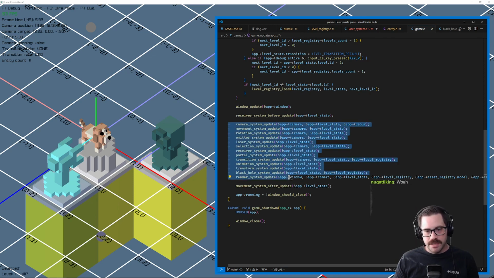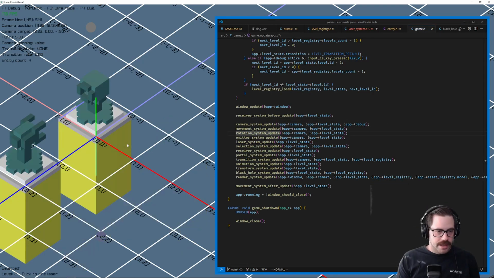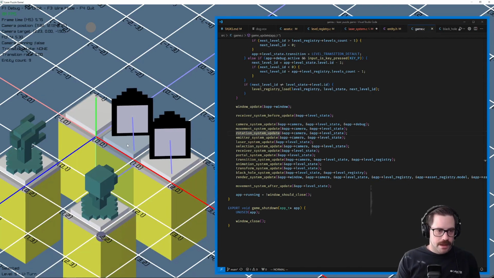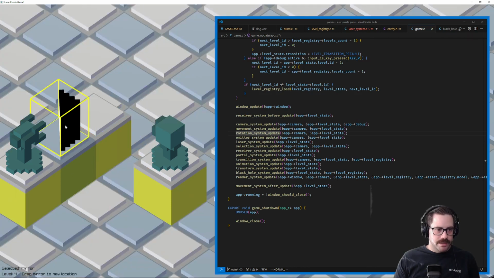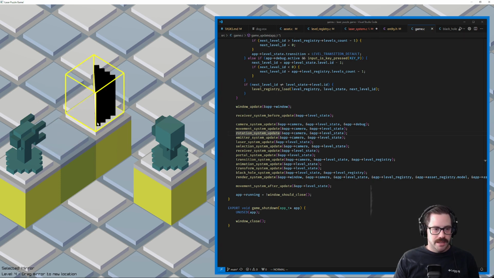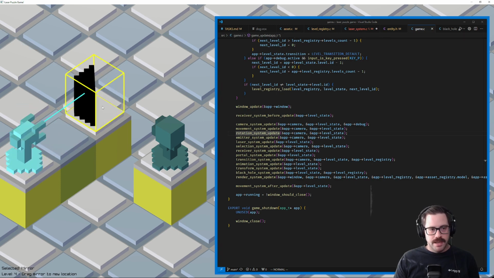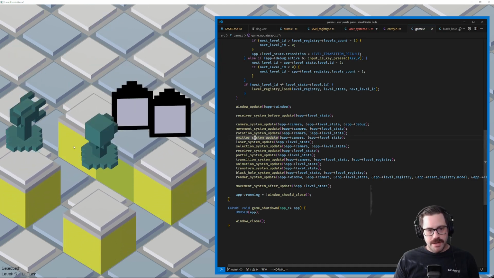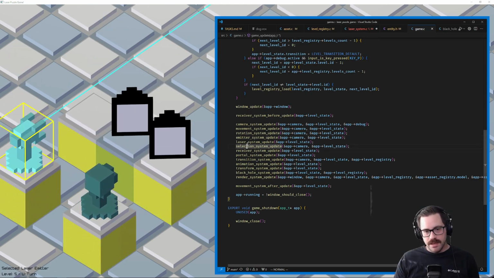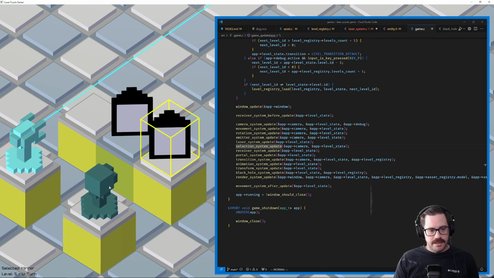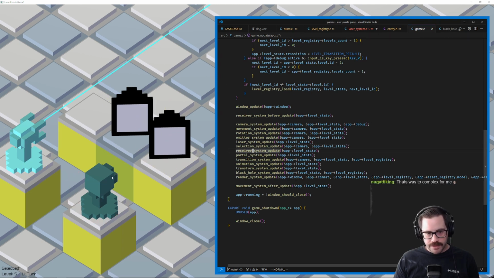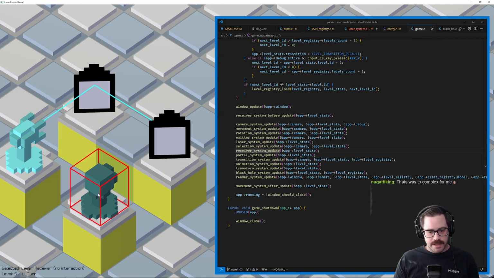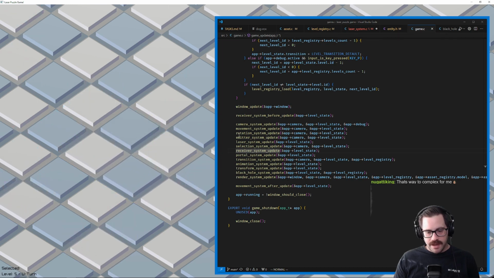So this is every single system in my game: camera system, movement system, rotation. Like movement, I'll show you an example. I can rotate this, and the rotation system handles that. I can move it around, and the movement system handles that. It also makes sure I can only move it to good places. The laser system deals with the laser. The emitter system emits the laser. The selection system lets me select things. Receiver system determines whether a receiver, this guy, is connected.